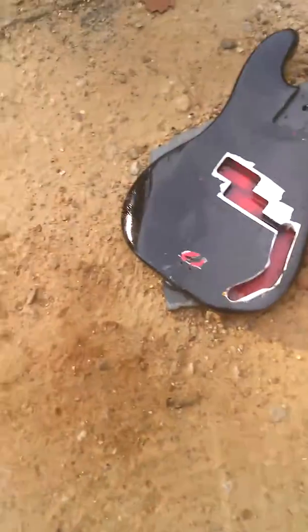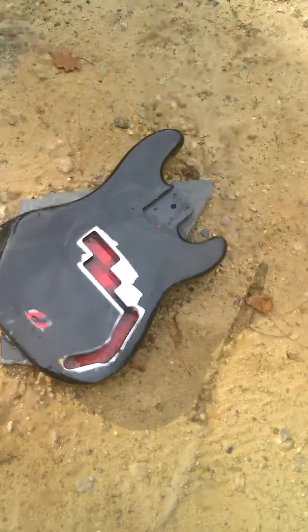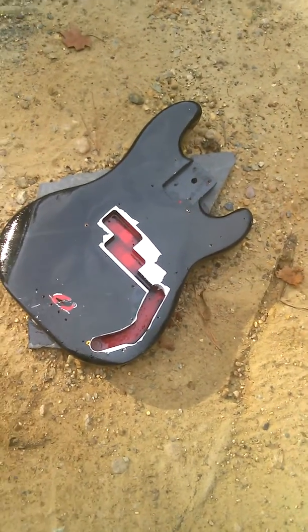Folks, I'm trying something new. I took and put a flammable substance on this base, and I wanted to see if I can get a burnt, crusted look, and also take the paint off this thing.